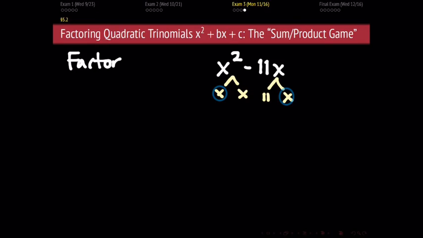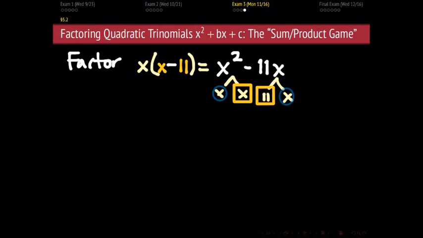So we know that we could factor this by bringing out that x. And when I bring out that x, what would be left over after factoring that x out of each of the terms? In fact, we can see it from these factor trees that I drew up here as well. It's just the leftovers. The other factors that came together to make x squared and 11x are x and 11, respectively. So that ends up being what's left over.